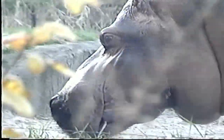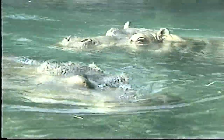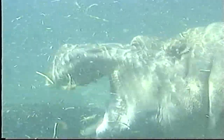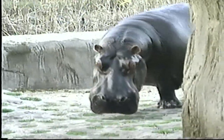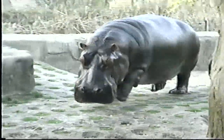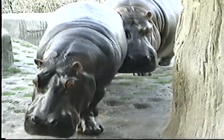The hippopotamus is the third largest land animal and can reach weights of 5,800 pounds. Whoa! The word hippopotamus comes from the Greek language meaning river horse. But the hippo is more closely related to the hog than the horse. These massive creatures live close to rivers and spend most of their lives in water. During the day, the hippo spends most of its time resting, and at night will graze along the riverbank for food. In the wild, a hippo eats fruit, grass, leaves, and vegetables.